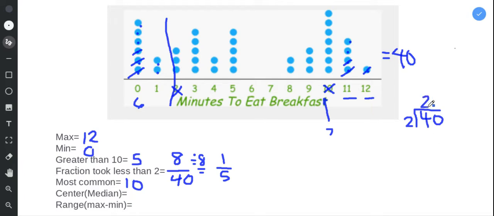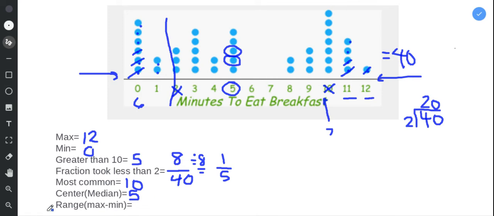40 divided by 2 is 20. So you're going to count 20 data points in from each side. If I'm counting from this way, 1, 2, 3, 4, 5, 6, 7, 8, 9, 10, 11, 12, 13, 14, 15, 16, 17, 18, 19. There's 20 on that side. And then I'm going to count 20 from this side. 1, 2, 3, 4, 5, 6, 7, 8, 9, 10, 11, 12, 13, 14, 15, 16, 17, 18, 19, 20 lands right here. Because they're both on 5, 5 is my median. If they're on different numbers, you could take the average. So I would say 5 is my middle.